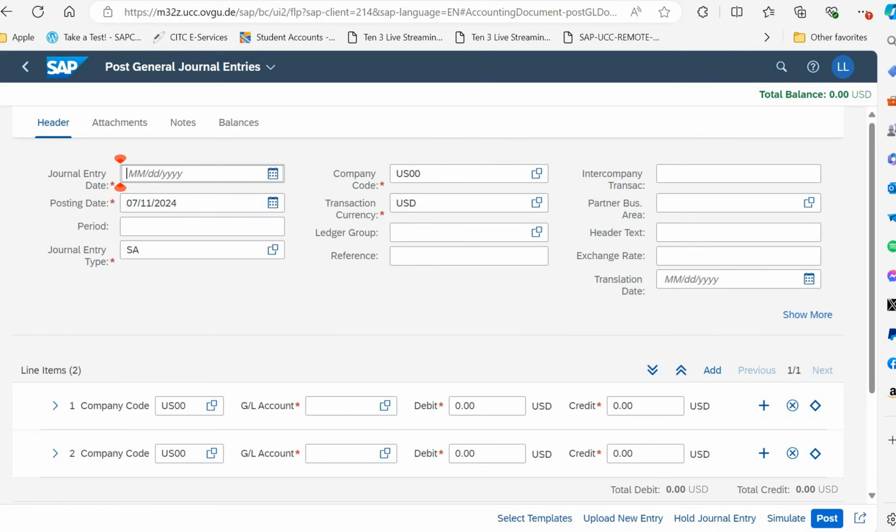Now here they are asking us to enter some data. General entry date, they said put today's date. So as I told you, put the date from calendar. US00 already there, USD already there. Please change the period to the current month. Current month is 7, so period we will put 07.